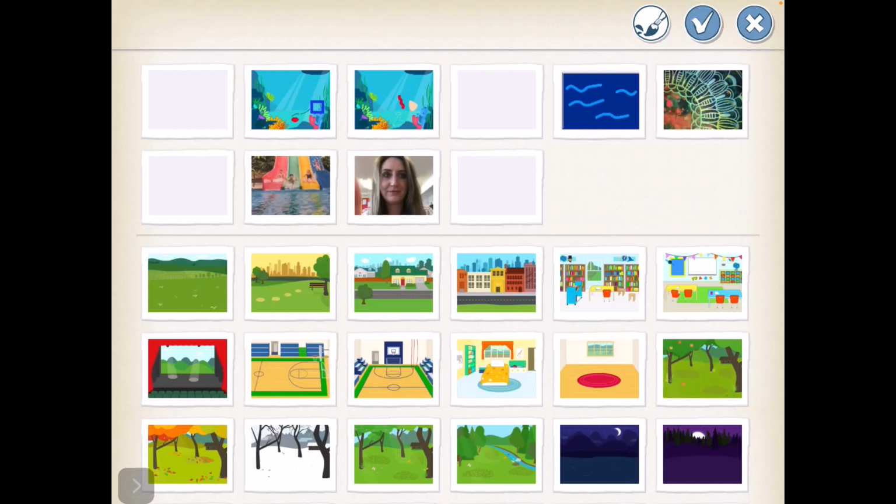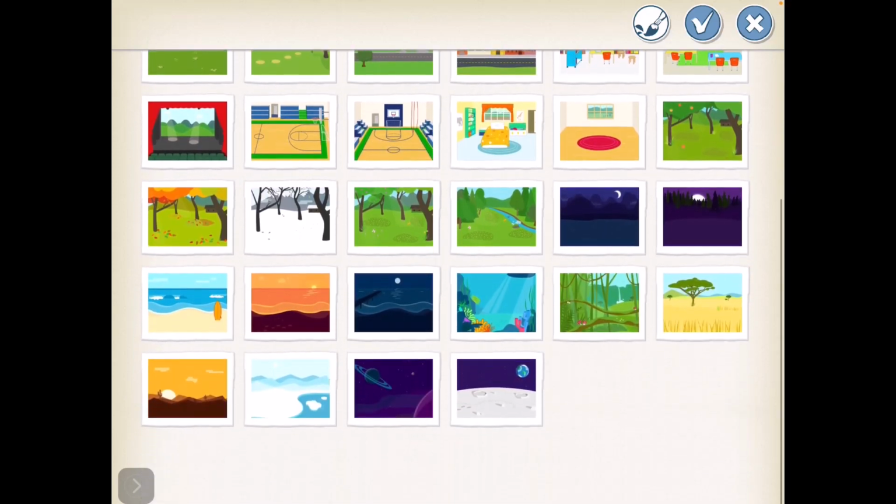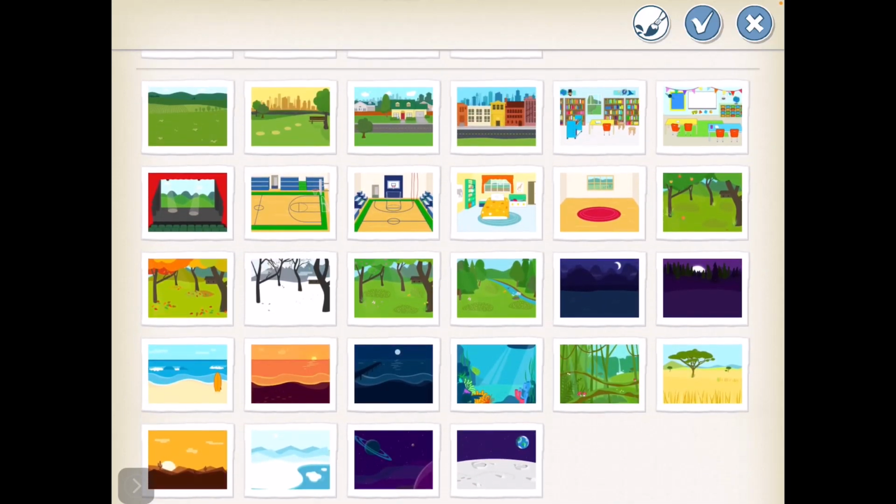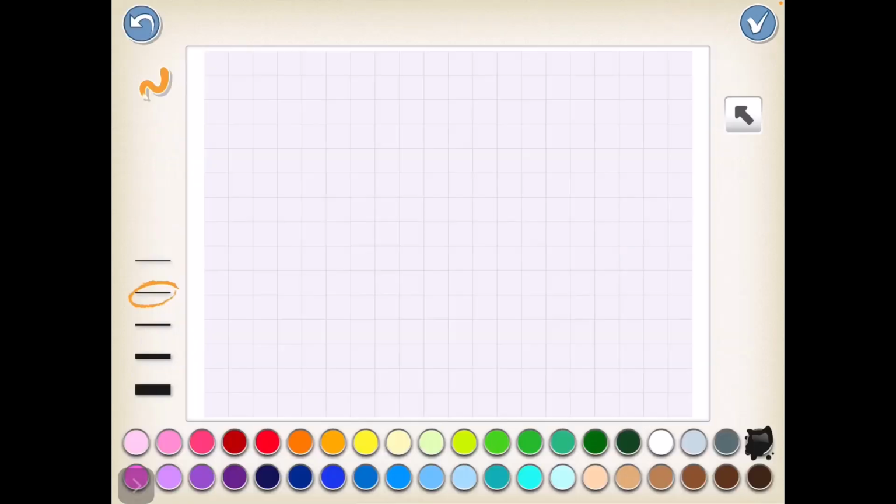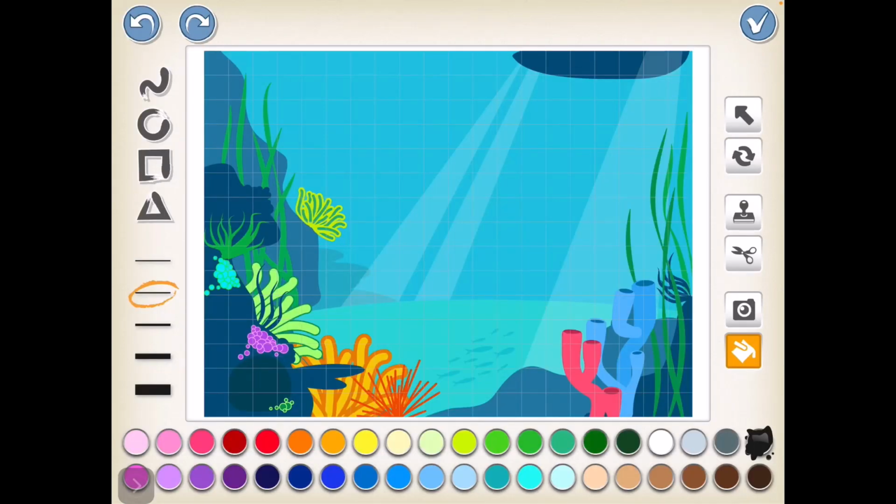Now you can do custom backgrounds. You can edit your backgrounds and bring in photographs, and you can draw on your backgrounds too. First of all, I'm going to select the ocean background, but I want to add a little bit of personalisation to it, so I'm going to tap on the paintbrush icon at the top of the screen, and then I'm going to use the controls down the left hand side to try and create the effect of some plastic waste in the ocean.